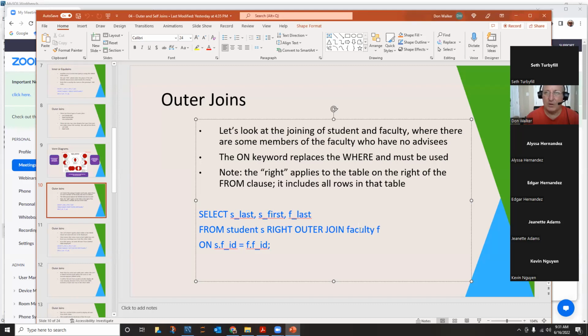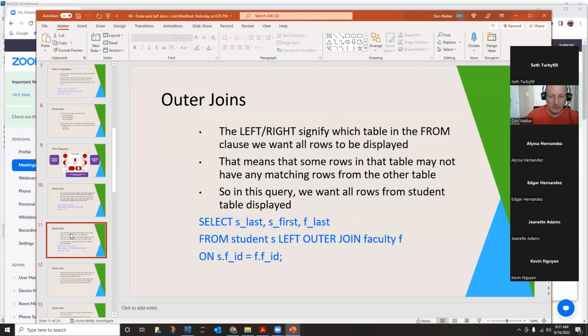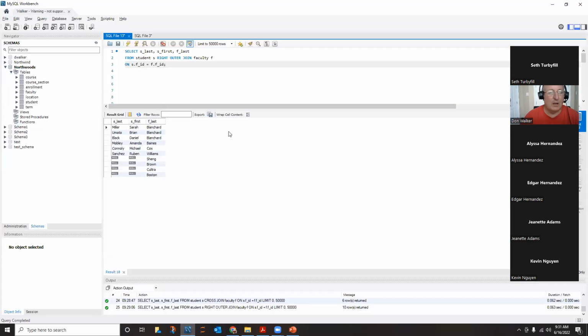So you might very well want to list faculty and see who's not been assigned as an advisor alongside the people that have. To flip this and show the students that don't have an advisor is super easy. You just change the right keyword to left.